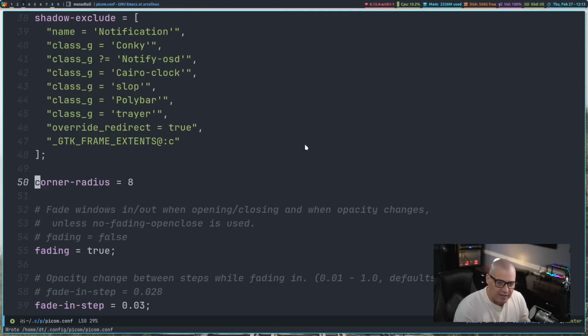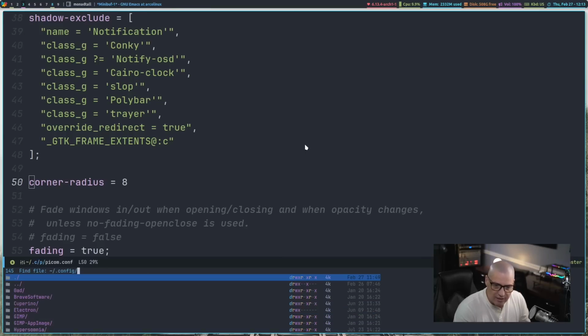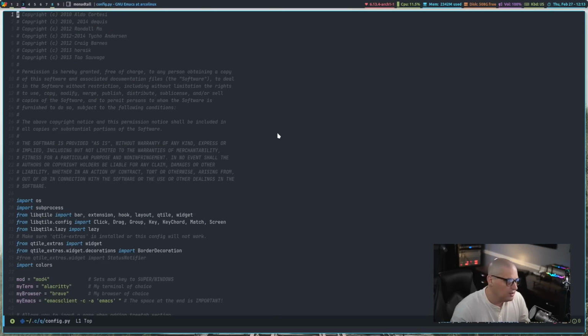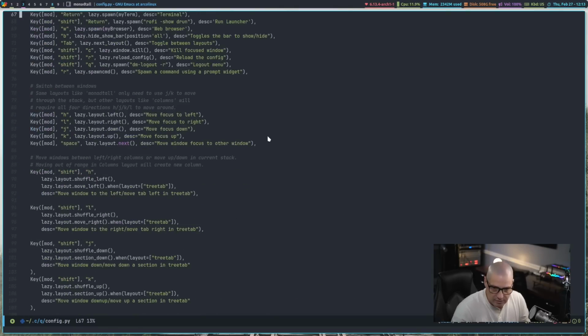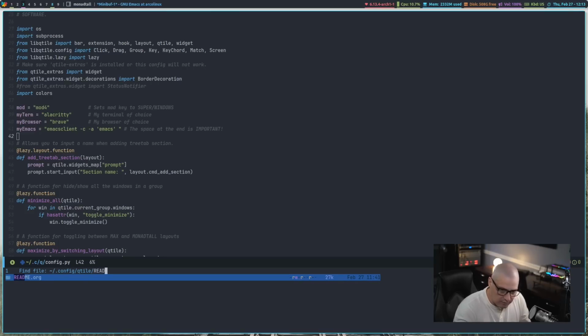So let's go ahead and get into our Qtile config. So your Qtile config is typically going to be found in your home directory /.config/qtile/config.py. This is your actual Qtile config. It's a Python script, right? Now, in my case, because I'm using Emacs and I'm using a literate config, I have a Qtile config called readme.org.